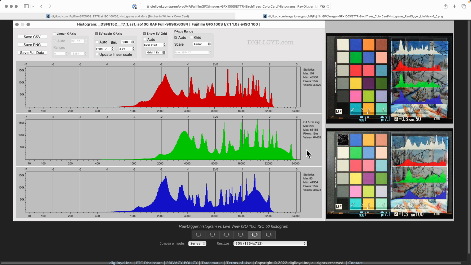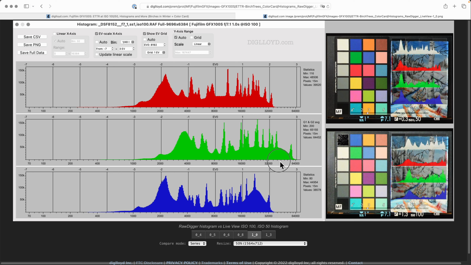And over on the right, I've shown ISO 50 and ISO 100. This is what the camera shows you in live view RGB histogram. You can press a button to see this. And you can see that at ISO 50, our maxed out exposure looks like it's got plenty of room to go, which is not true. And our ISO 100 exposure looks like things are spiking at the right, as if it were blown out, as well as seeing this blinking highlights problem.